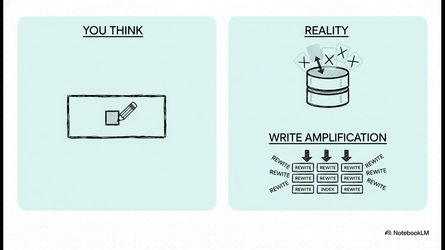So what's the big deal? Well, this process creates two massive problems. The first one is pretty obvious: table bloat. All those dead rows just start piling up, wasting disk space and slowing down scans. But the second one, write amplification, is even more insidious. Think about it. If you have a table with 10 indexes and you update just one little column, Postgres has to do the work of rewriting all 10 of those indexes. That is a huge amount of extra I/O.